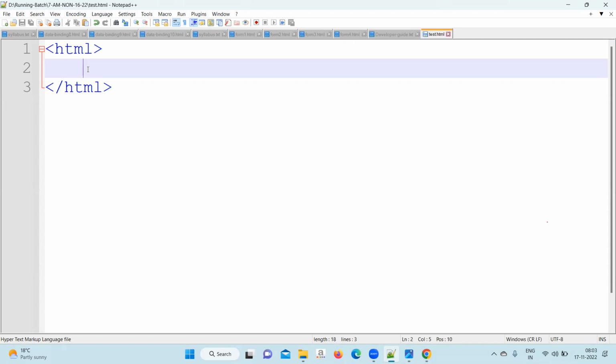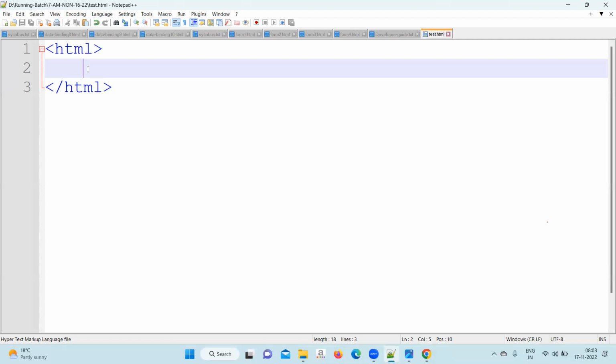Then you will ask, why are we not starting with something else? Why not from ABC? Why not some hello tag? Why only from HTML? The reason is only one. When you write the HTML tag in the first line of this file and run this page in the browser, your browser engine will look into this document.